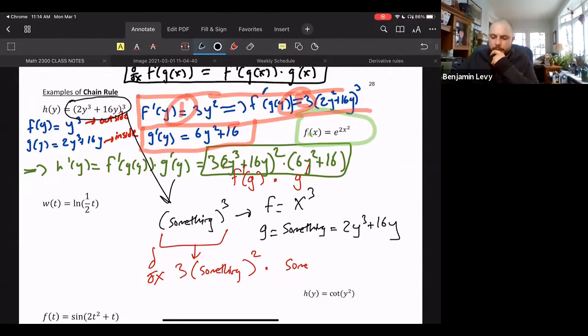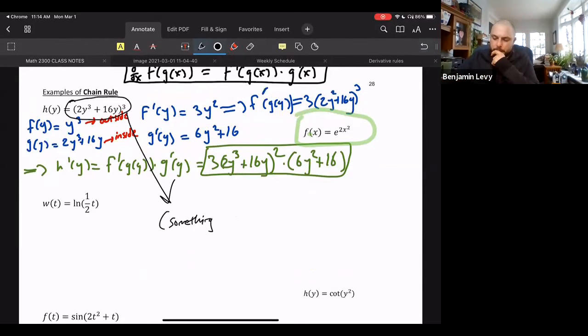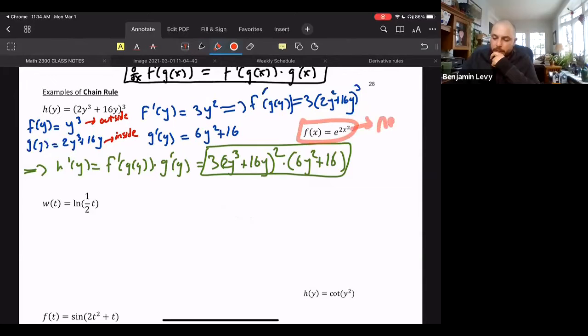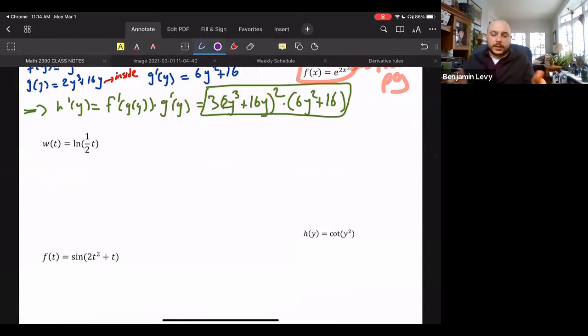All right, so let me undo this stuff, go back to this space, just trying to think through that last example. And again, this example we will put on a new page in just a minute. But let's look at the next one. Let's look at the natural log one. So when I look at this natural log problem, it's a natural log with a 1/2 t inside of it, right? That's how we need to start thinking about this one.